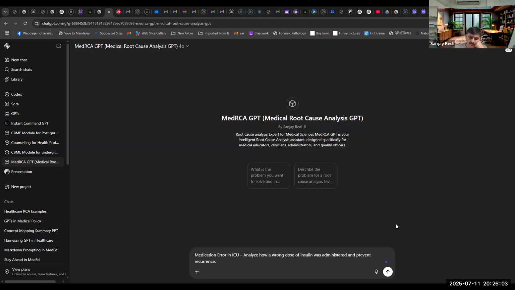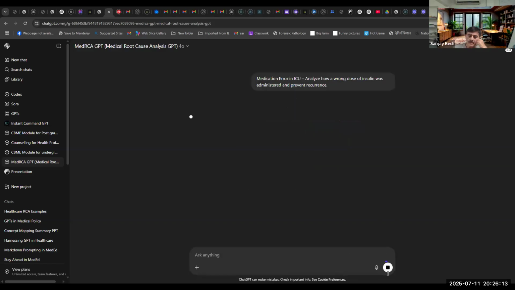So this is the problem. We have taken insulin as an example. It could be any drug. So let's see what it does. It is thinking.